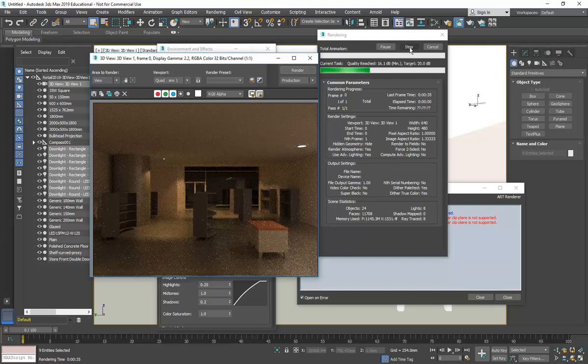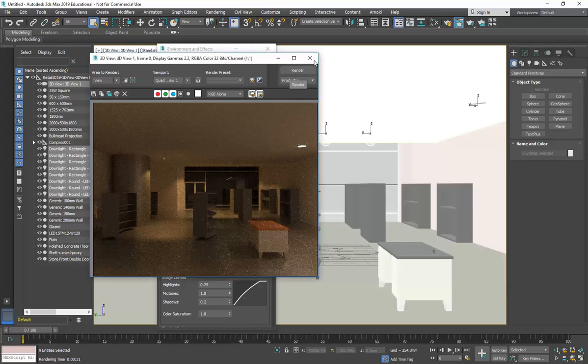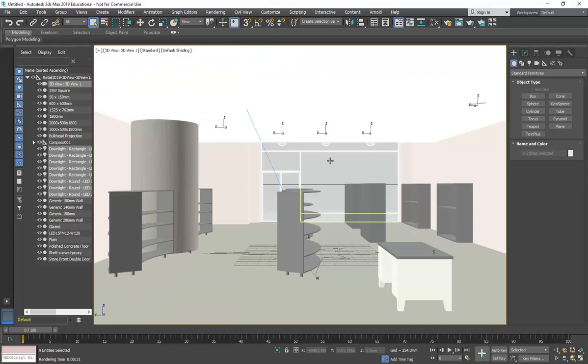Now, I'll show you one other thing as well. So when this is finished, stop that. Okay, so if you see that when you've done that, or turned that environment map off, if you still see, or if you think there's sunlight coming in and ruining your render, I just want to show you how to adjust that. Maybe so you don't have to go and find it in the view.